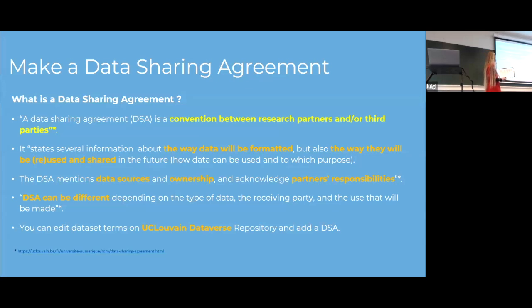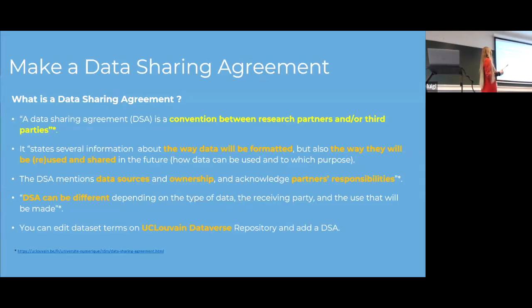The DSA mentions data sources, ownership, and the partners' responsibilities. And of course, DSAs can be different according to the type of your data. So it's not a standard data sharing agreement, but we can have differences.